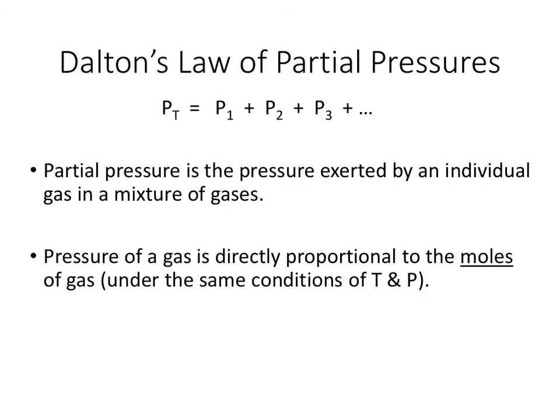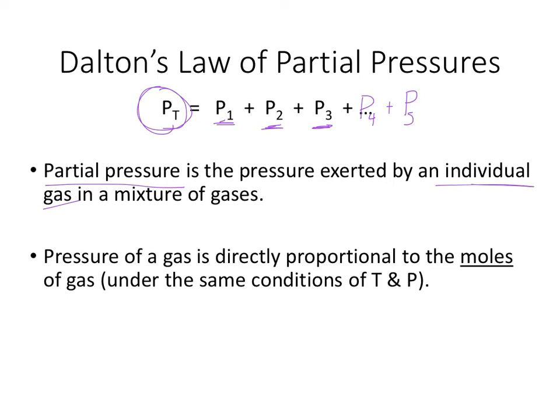Okay, so now we're going to move on to Dalton's Law of Partial Pressures. That is, that the total pressure of all of the gases in a container is equal to the sum of the individual pressures of gases in the container. So the pressure of air would be equal to the pressure of oxygen in the air, plus the pressure of nitrogen in the air, plus the pressure of, let's say, water vapor in the air, plus the pressure of carbon dioxide in the air, plus the pressure of, I don't know, pollution in the air, or whatever we have. All of those added together would be the total pressure. So partial pressure is just the pressure exerted by an individual gas. That's the oxygen in air, or the nitrogen, or the hydrogen, or the water vapor.